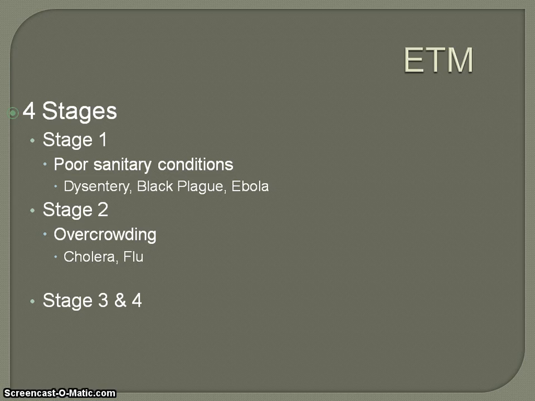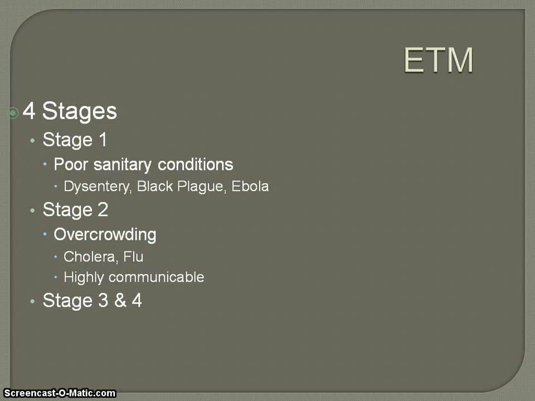Now, something like cholera, that might be related back to poor sanitary conditions, but a lot of it has to do with when you have too many people living in the same space, and what can happen to especially the drinking supply because of the things that get into your drinking supply. But again, a lot of it has to do with lots of people living in smaller spaces, again characterized by higher population growth.